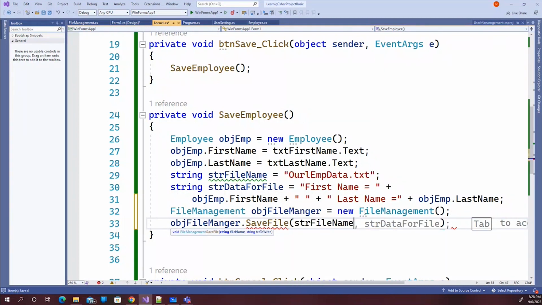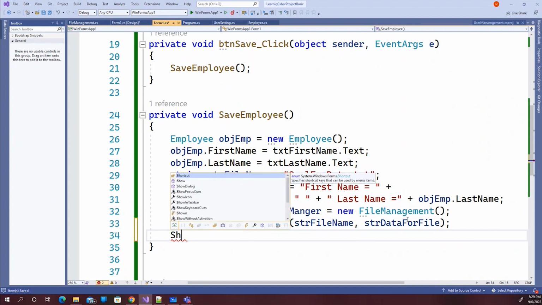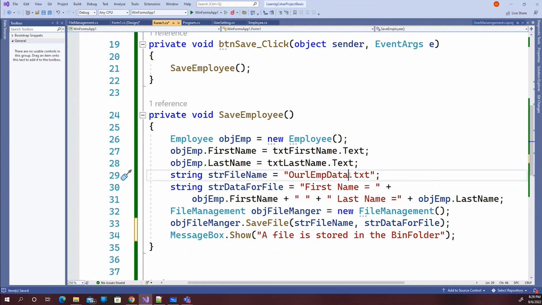It's already knowing what I am going to type. So we are able to finish it. And after that, we can say MessageBox.Show a message: file is stored in the bin folder for now, and file name this time we say from class, so that you can see the effect.